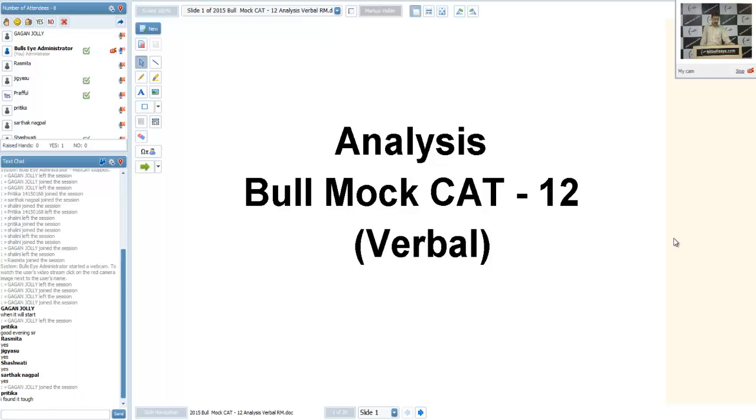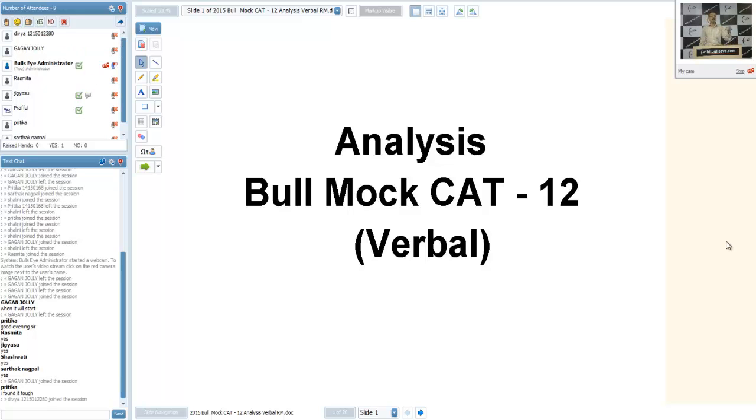Pritika, you found this to be tough this time. Okay. What about the rest? Was it tough in terms of RCs, in terms of understanding, in terms of finding close options? You came across close options often. Okay, so the perception of why we sometimes feel verbal is difficult or not is primarily because of RCs. Then we have a few sentence rearrangement questions and a misfit question, third number, but primarily it's RC.